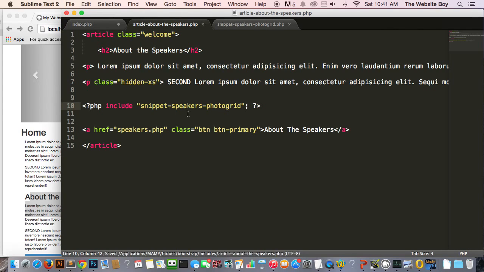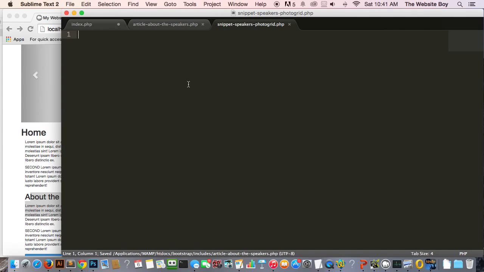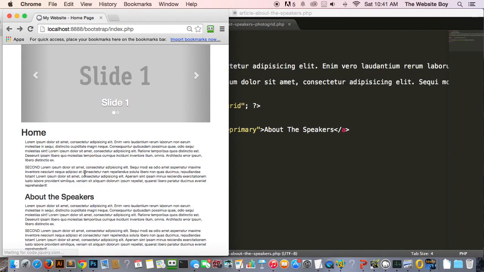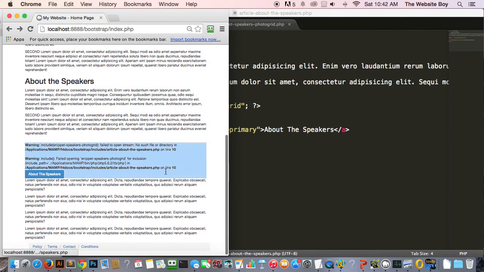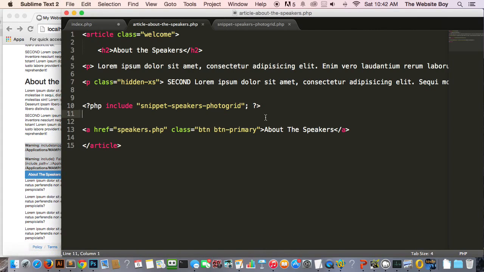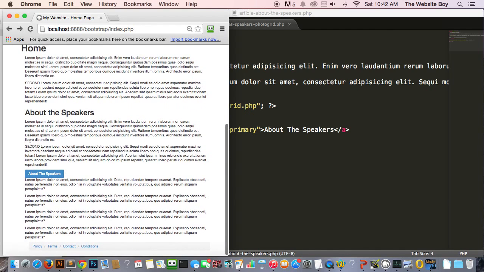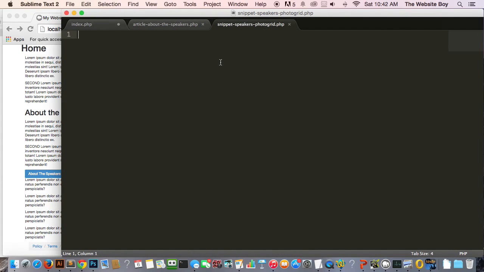Let's see if it works. If I save it and refresh it here, I don't see anything happening. Actually, I get an error, so I'm not typing the right file name. One caution: if you're getting an error like this, it's better to copy and paste the name of the file directly in here, so you don't make a mistake like this. I forgot the PHP extension. That's all I did. Refresh it now. I'm not seeing anything because we don't have anything here yet. So let me write something so we see that it's working at least. H1.